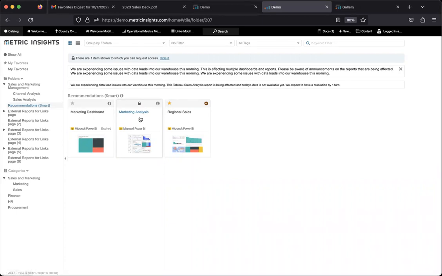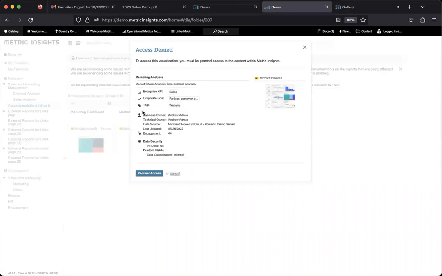But for this specific report, you'll see it has a little padlock icon here. This means at some point, some creator has made this specific piece of content discoverable. So what that means is that as a user is navigating around and they see a padlock report in their catalog view, or perhaps see this report in some search results, they can click it, review perhaps an obscured preview image and some other simple metadata, and then click this request access button.